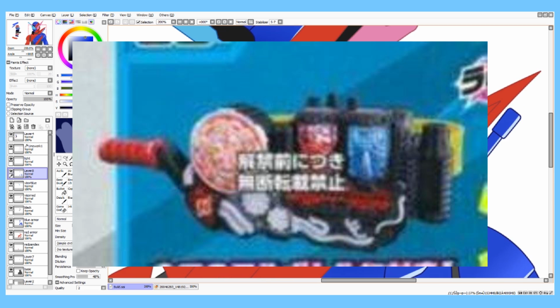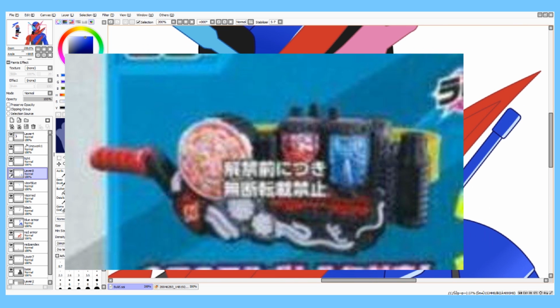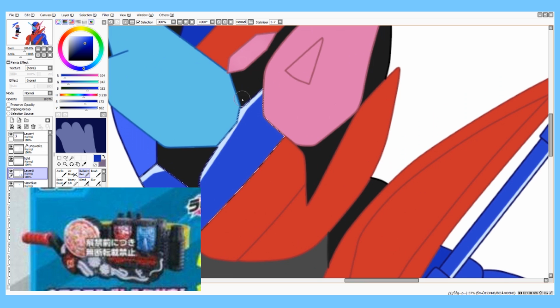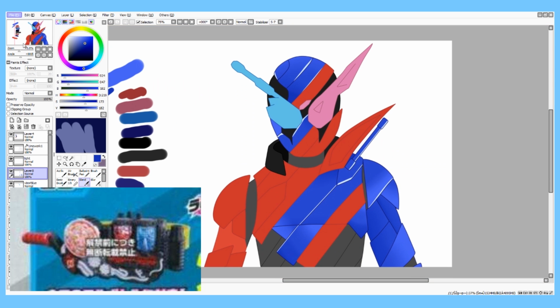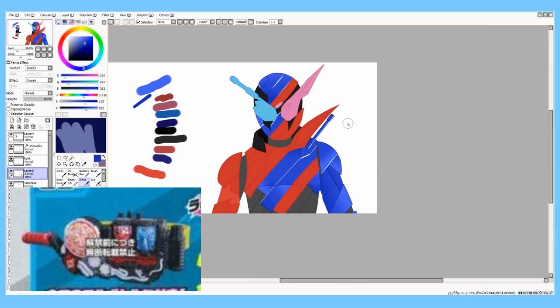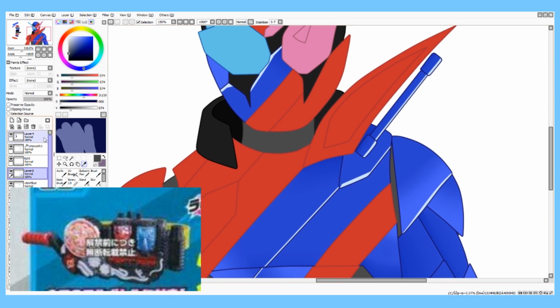How could I forget about the belt? The Kamen Rider Build Driver. Of course, the belt is always the main transformation device. This one still looks very similar to the Double one, but I think it does enough different to warrant its existence. I like the look of it. It looks cool. So it's got the two bits to put the bottles in, which we'll get to in a sec. The two gimmicks in.